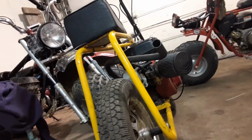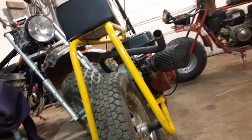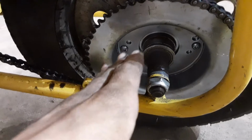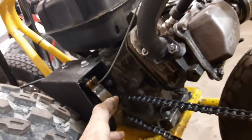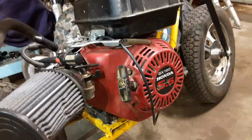This bike actually does ride very well on the street. That's what I really only use it for, is riding on the pavement. It's got really good street tires on them. They grip well, and due to the narrow tires on it, I can actually take corners a lot faster. For my braking setup, it does have a brake drum built into the sprocket, but mine didn't really work that well, so I bought a centrifugal clutch band brake, and I installed it on it.